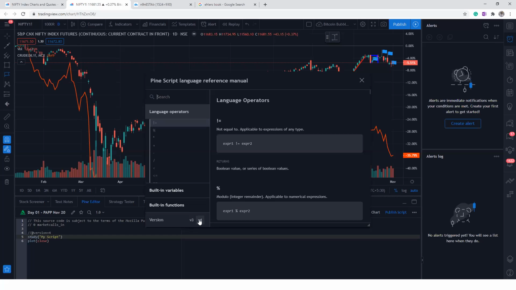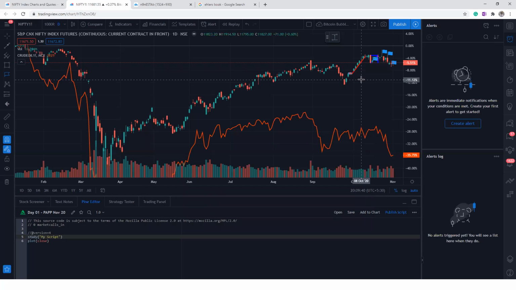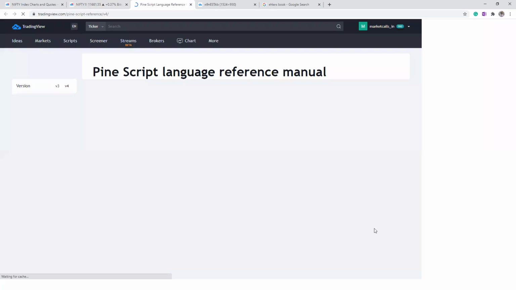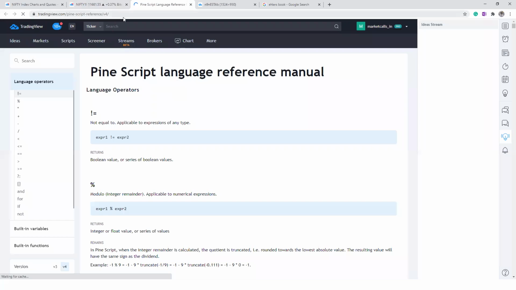But how can I understand if any new functions are coming in, how do I know that? That is where they provide something called release notes. Almost every software maker provides release notes, describing what new features they are providing in every new version. So you click and then probably you can go to the Pinescript reference, or maybe the Pinescript release notes.